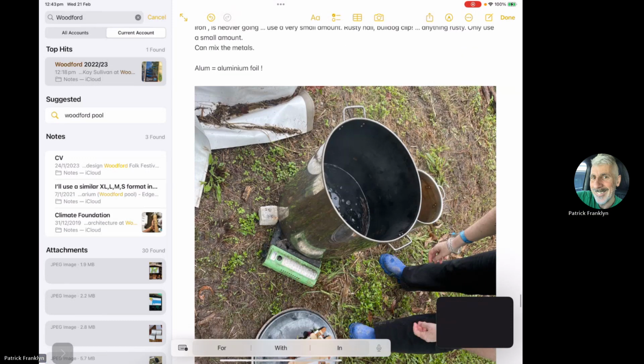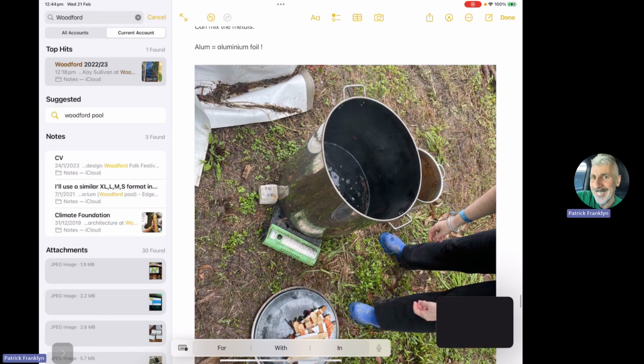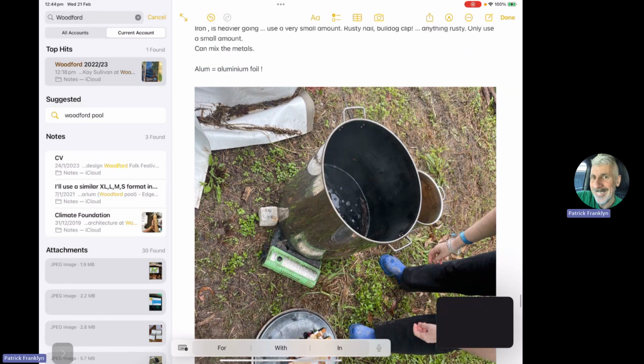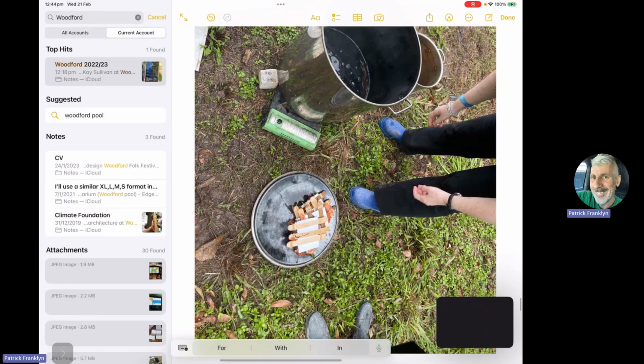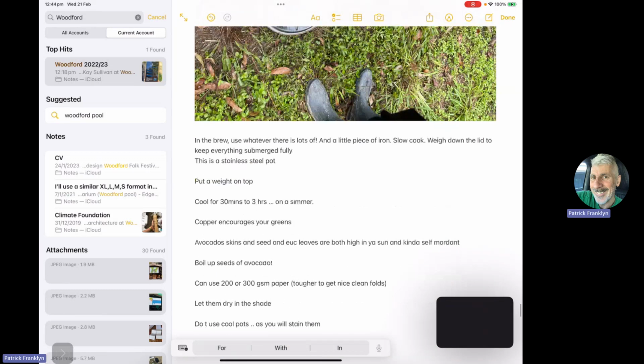Here's the aluminium pot, and she had that on a heat. So you've got warm water that's sort of stewing like you're making a tea. And inside that pot, she had bits of she oak, she had bits of metal. So these are the things that are going to turn your colours to set. And here are all our ready to go samples of our booklets, ready to go in the pot, or the brew, like a tea.